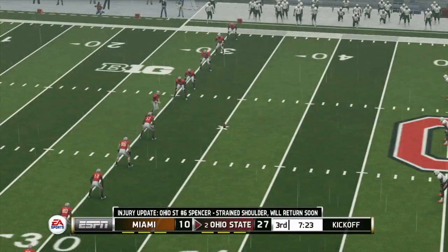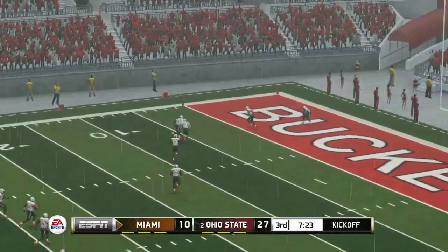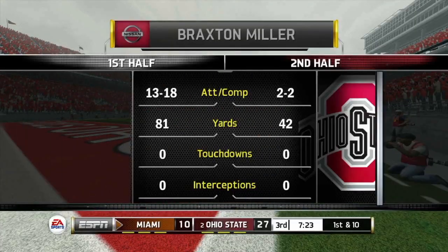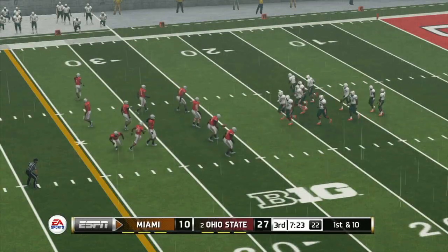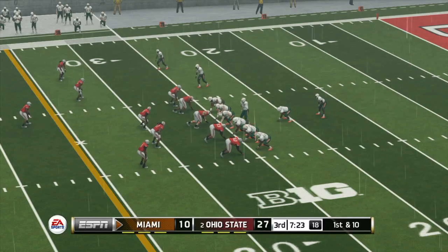The kicker looks like he's ready to kick this one off. He just drills this one. The Buckeyes wide receiver down there on the sideline looks like he's warming up. Good to see that he might be able to get back in this game. Ohio State's coaches just got to be happy. I'd love to coach a kid like this. Oh, I think these coaches love to coach a guy like this. And another great performance by him individually and for this offense.